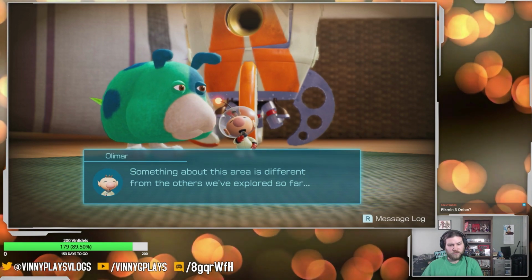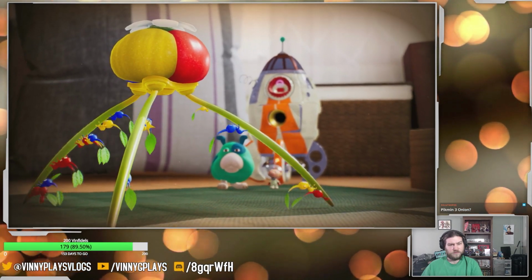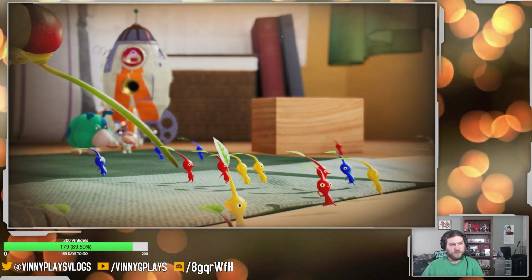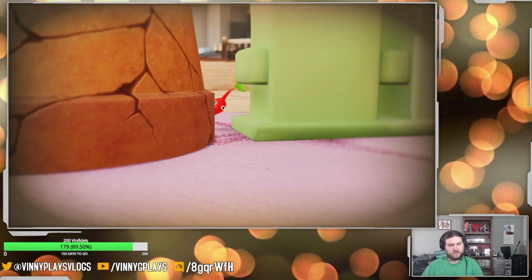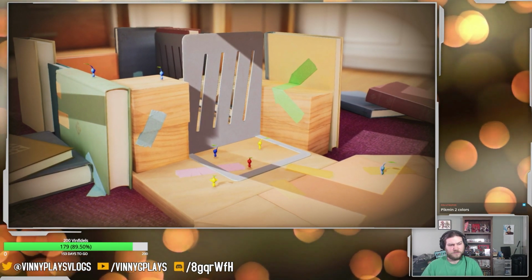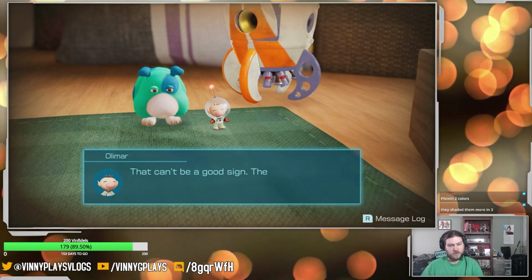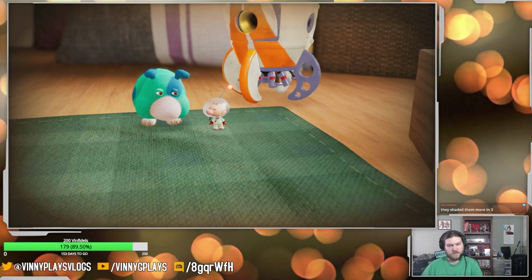Something about this area is different from the others we've explored so far. It looks like Pikmin 3 Onion. Wait, where are you running off to? Yeah, it looks like Pikmin 3 Onion, but with Olimar. That can't be a good sign. Pikmin don't usually scurry off like that. Suppose I'll have to call them back while I search for the missing ship parts.